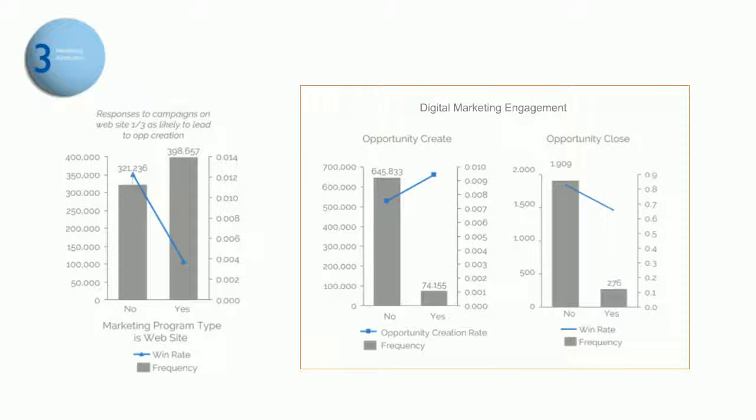But then on the right side, once it's become an opportunity, if it touches a digital campaign, it actually depresses the likelihood that it becomes closed business. So that's telling you there's some marginal impact when somebody's touching our digital ads prior to it becoming an opportunity, and when they're already in the pipe, engaged with an opportunity. The implications depend on circumstances, but knowing, for example, that you hit people early with ads versus late with ads in the sales cycle may change how you think about your online targeting, and it could have profound implications for campaign approaches.